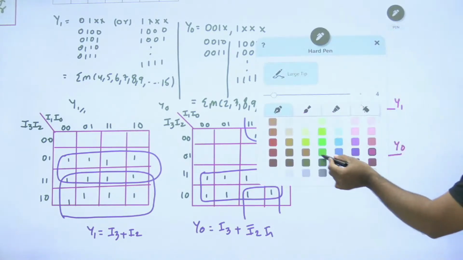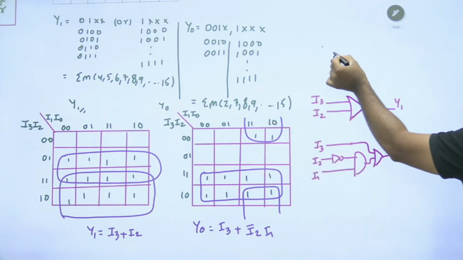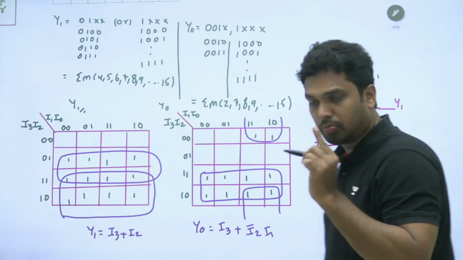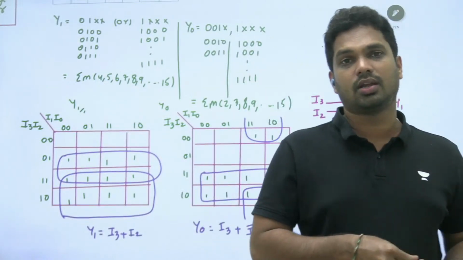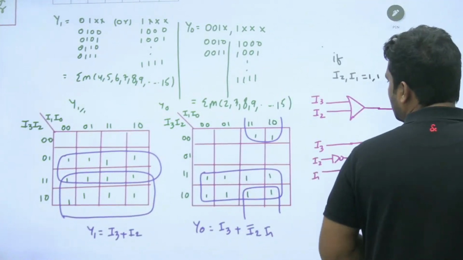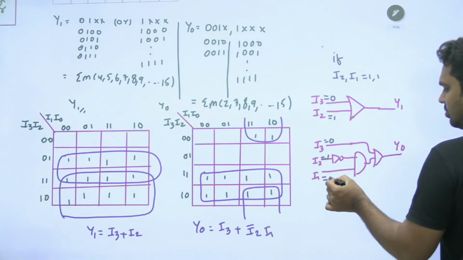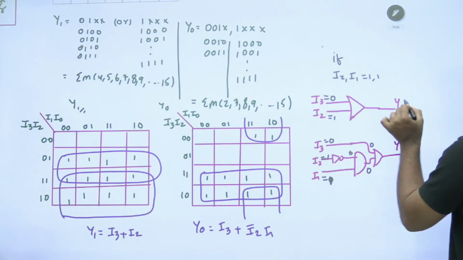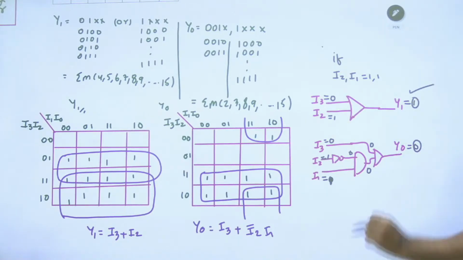Here, if I2, I1 both are ones, what is my requirement when both the inputs are one? It should consider the high priority input and give it in the output. Between these two, the high priority one, I2 and I1, I2 should come. So let's take I3 equal to 0, but I2 equal to 1 and I1 equal to 1. In that case, 1 bar is 0, 0 into anything is 0, 0 plus 0 is 0, 0 plus 1 is 1. So I am getting 1 0 in the output. Got my point? Yes, this is my desired condition.